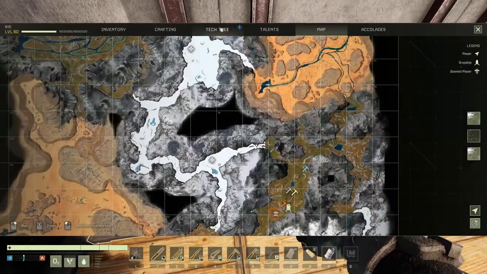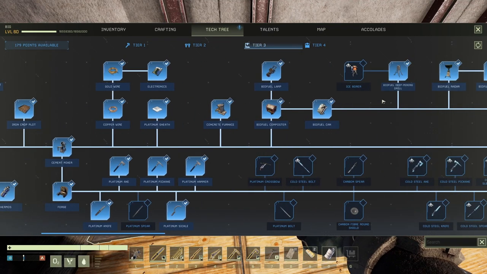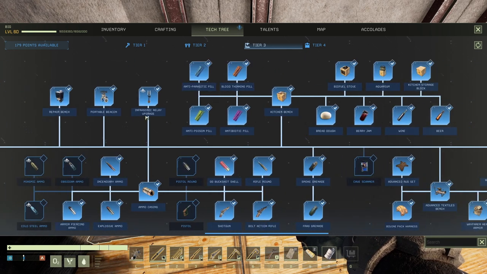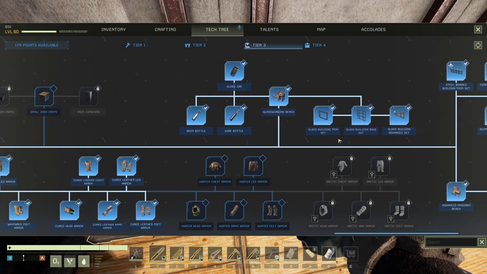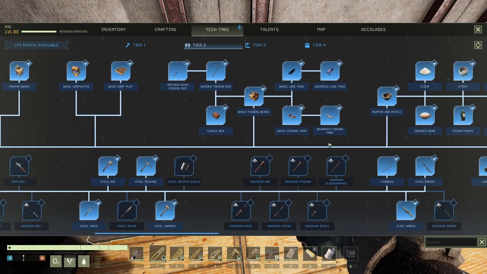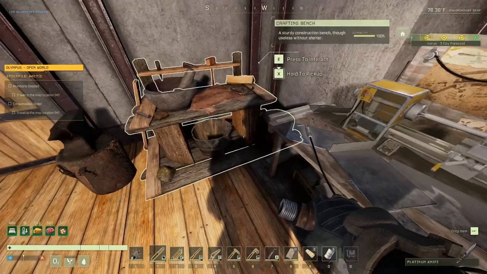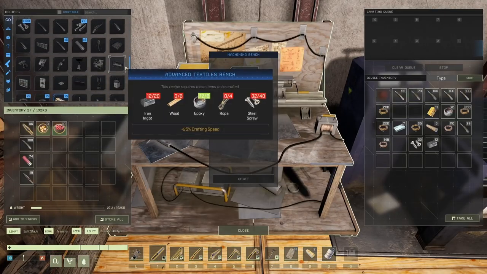Where were you making that? Tier 3 or tier 2? I think it was an advanced one. No idea. I don't see it. Maybe it's tier 2. Gotta find that one. Gotta find it. Basic fishing bench. I can make the fishing traps, amazing. So this one is made in here. Wow. Let's find it in that case.